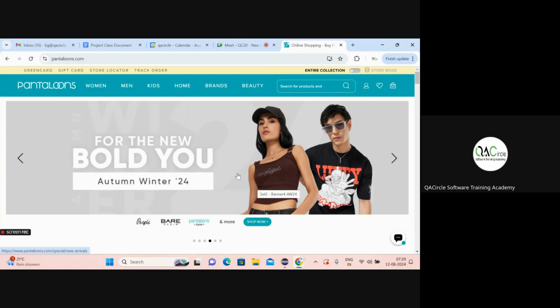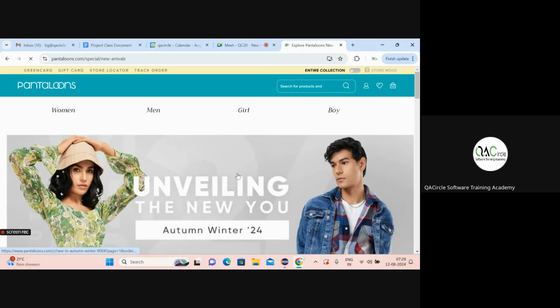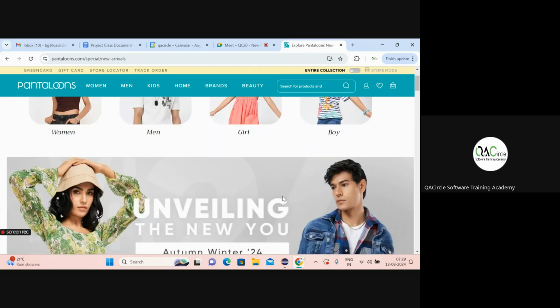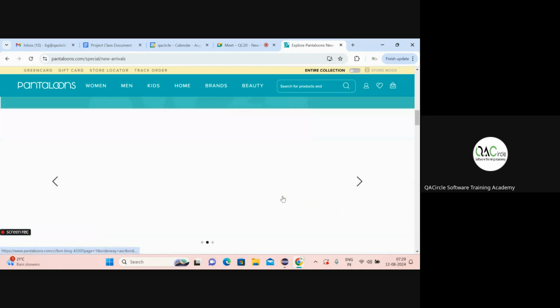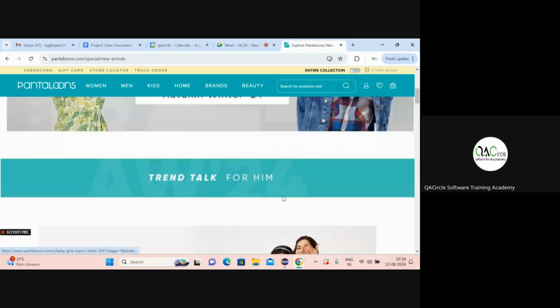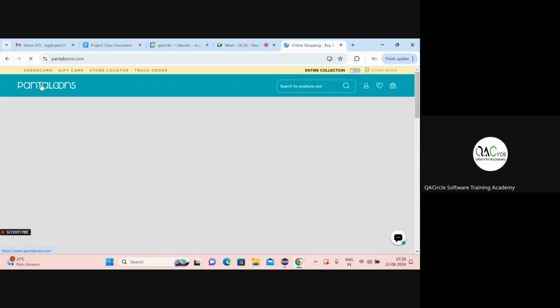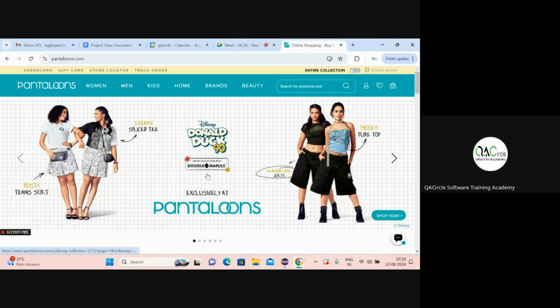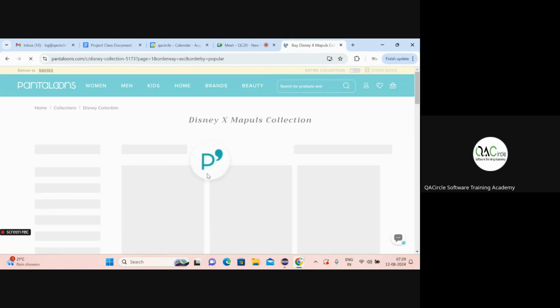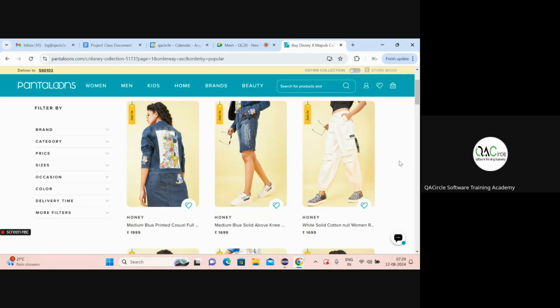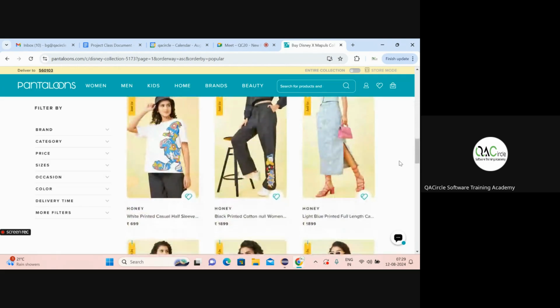So if I click on any of the carousel images, it will take me to that particular page, where all the information related to that carousel will be available, right? So if I click on this particular carousel, it will take me to that particular place where that carousel's details or information will be available.